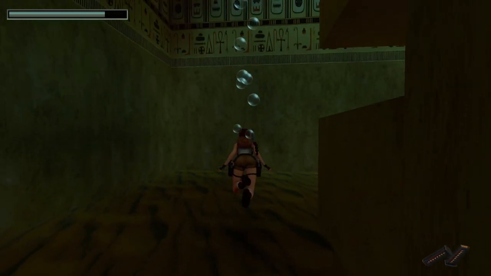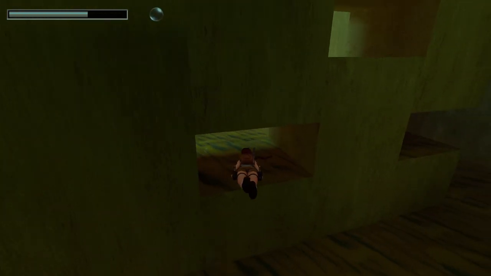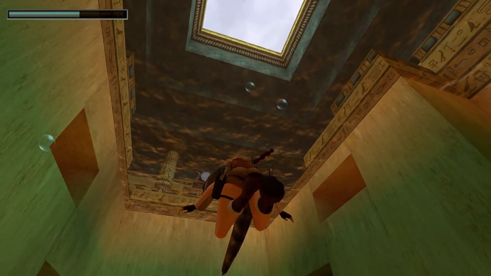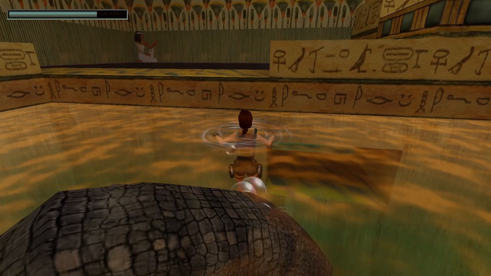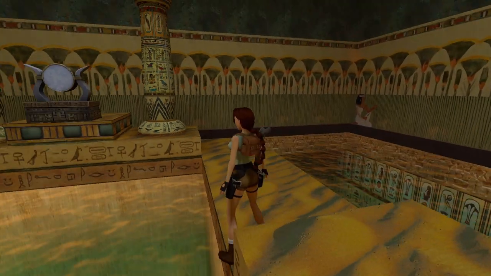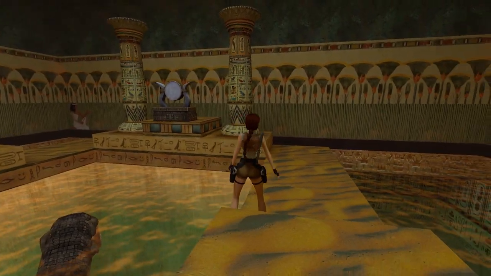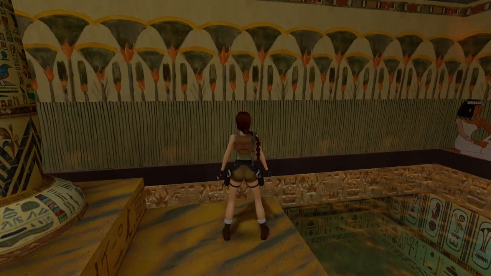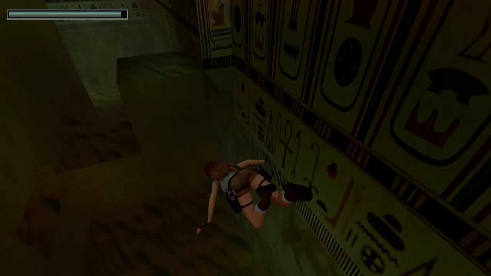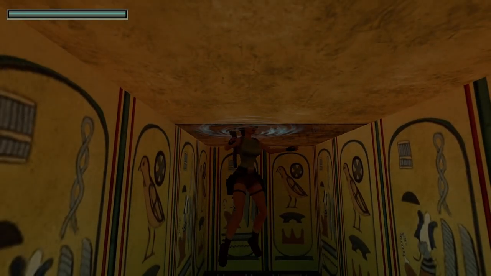Okay. What else have we got? No switches, but we got a key. All right. Now, how did we get in here? It was over that way somewhere, wasn't it? I think it was in that corner somewhere. Possibly. All right. How do we get out?